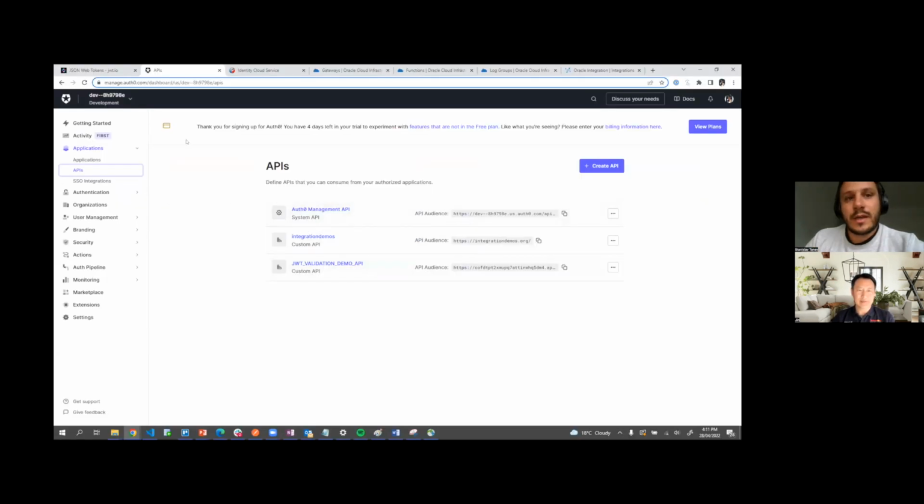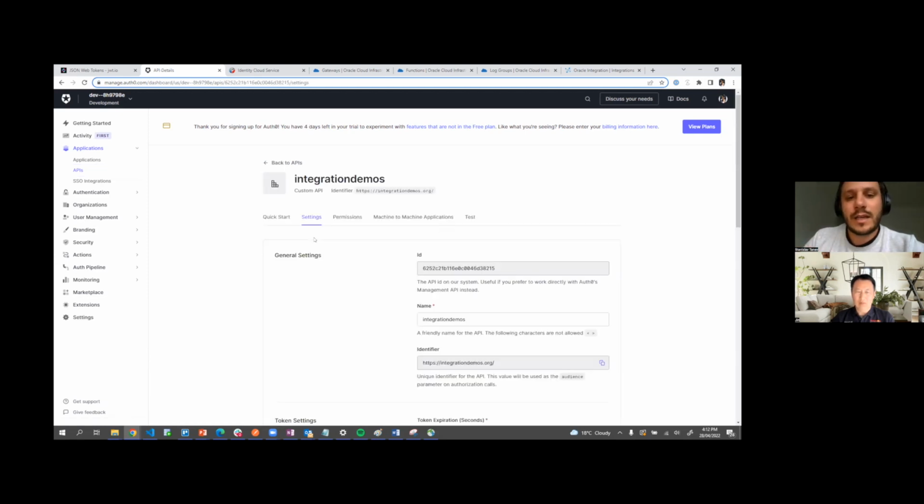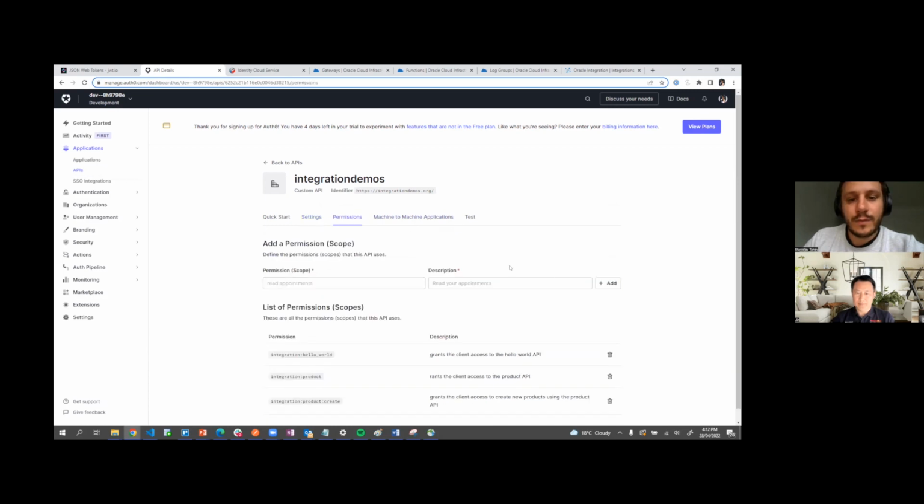This is Auth0. I'm using Auth0 as my external authorization server, and here I've created one API called integration demos. Now I could have, and probably should have, created two, one for products and one for hello world, but there's a lot of different ways to implement this. In this API, I've defined a few different permissions.